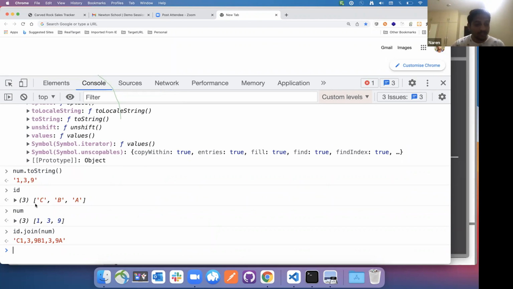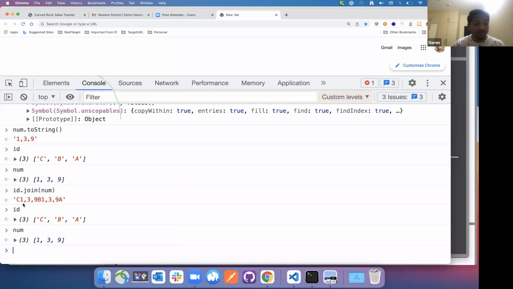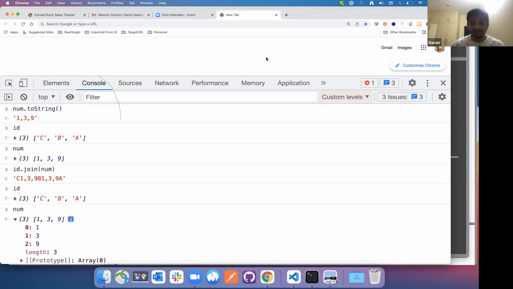For the string we are joining the number, like id was C, B, A and then number was 1, 3, 9. Now we are joining these C and 139 and all these things, merging it into a single one and putting it in an array: C139 and then B139 and A. All these things are concatenated and then listed over here. This is also one of the functions.